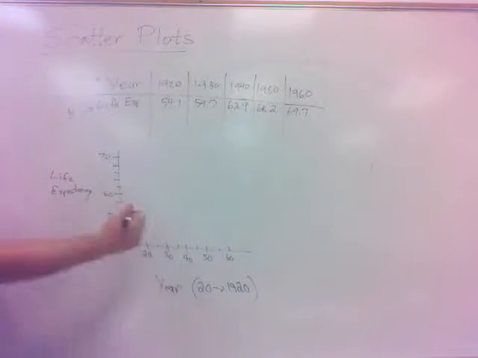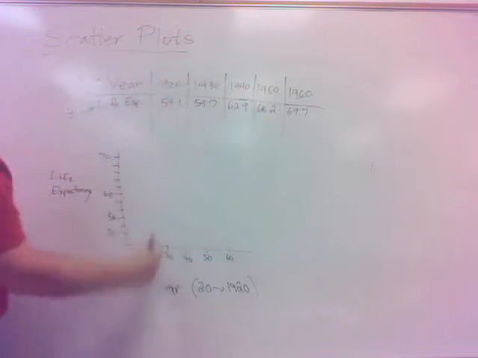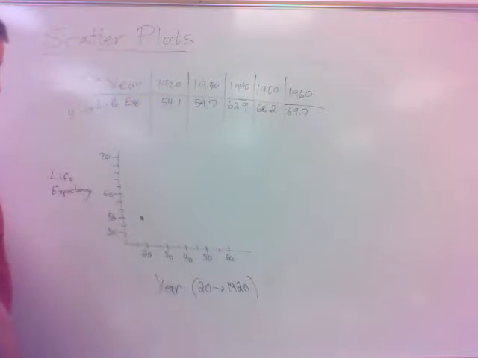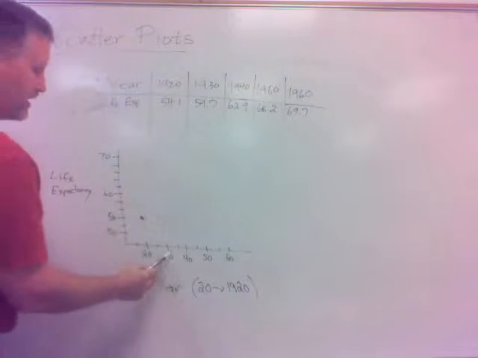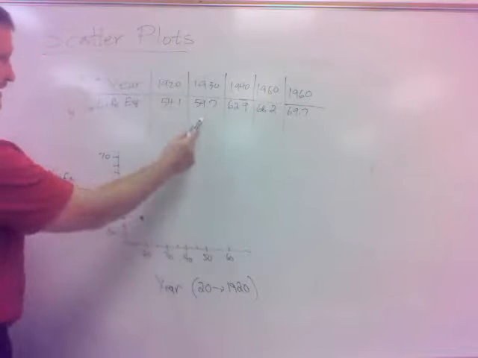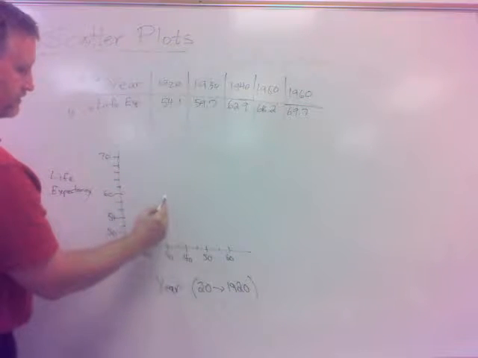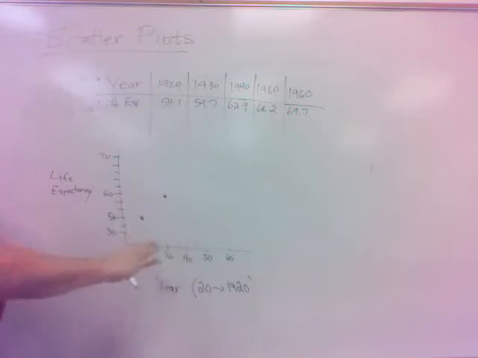All right, and so then the scatter plot is just plotting the points. I've got 1920, 54.1. So that would be 1920 and 54.1. Just right along about there, just a little bit above the 54. 1930, I'm at 59.7. Well, that's almost there at 60, just under the 60 mark. Yours could be a little more accurate since you've got the little grid there.